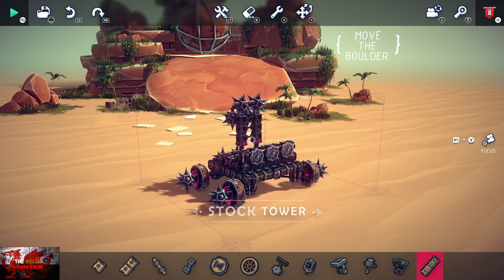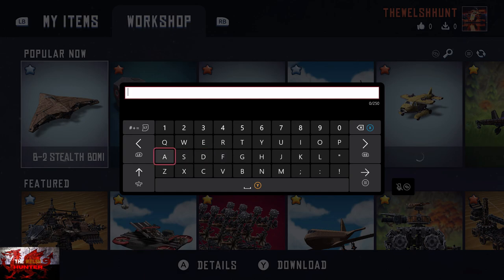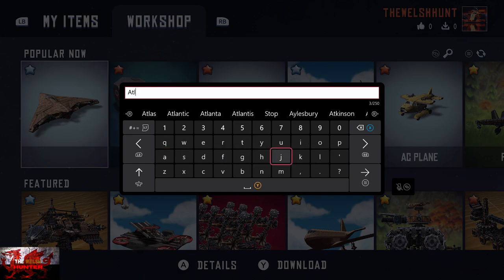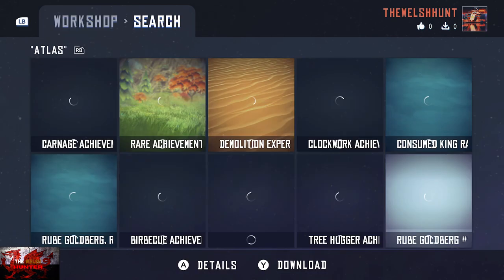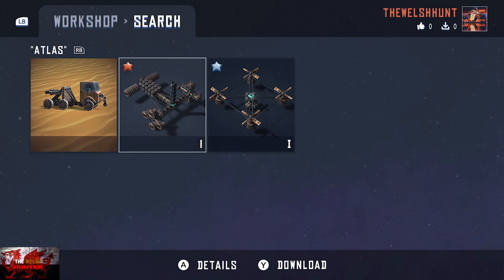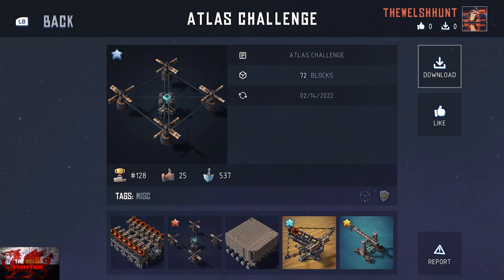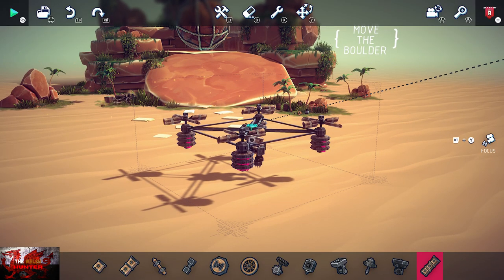Right, now this one is a bit... I don't know. I'm just going to say, I don't know how this achievement unlocks. So what we're going to do is grab the Atlas Challenge vehicle. Of course, that's something else that we have to grab. I just typed in Atlas, and eventually it's going to be the one in the middle right there. So Atlas Challenge. Sorry, no, the one on the right. Sorry, my apologies. The one with four propellers on it. So make sure it's that one, not the other one. The one with 72 blocks here.